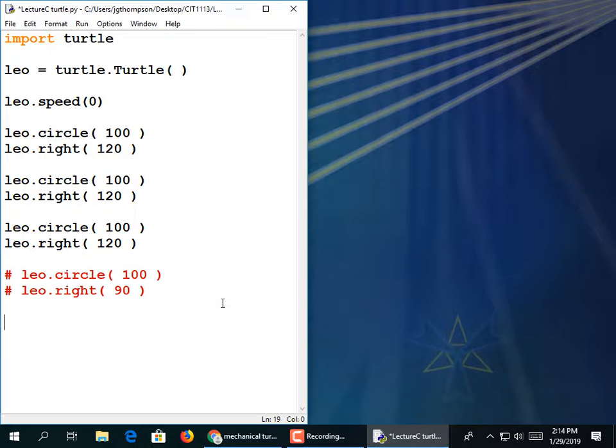So why don't we make him go forward? And like I said, I like to abbreviate forward just because it's easier for students to type. But if you want to use the whole word, it's fine. Leo.fd. Let's make him go 100 pixels. And then let's be novel and make him go to the left. I said left and I started typing right. Leo.left. Let's draw a triangle. So we're going to make it 120 degrees. So we're only going to have to draw 3 lines. Now copy and paste those 2 more times so that we have 3 lines.